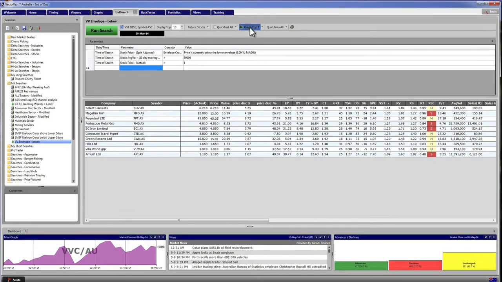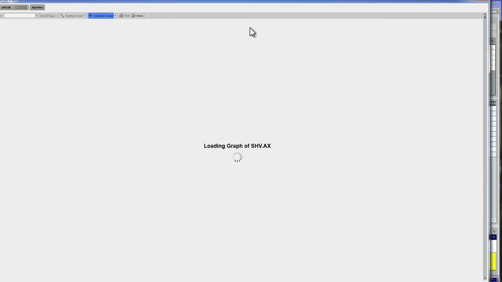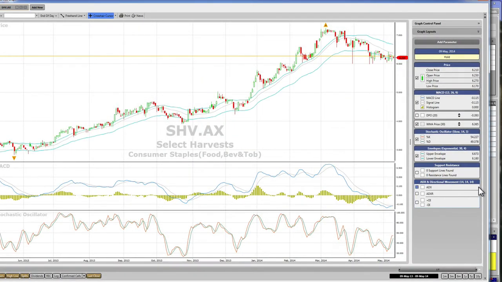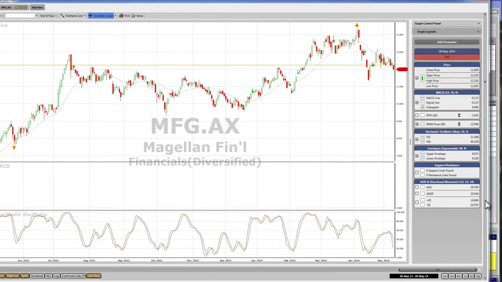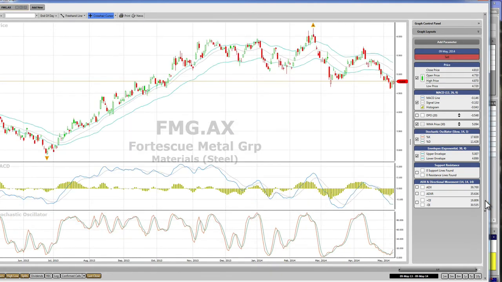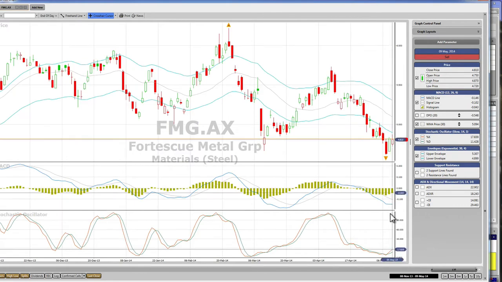If I look at another one that I use sometimes, I'll just pull up a graph that I'm looking at right now actually on Fortescue Metals. So I'll just run to 6 months. Now what I'm looking at is I've got an envelope plotted.